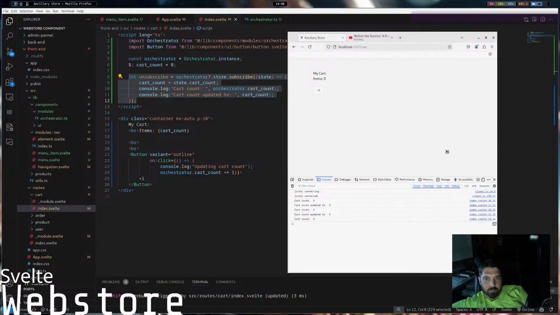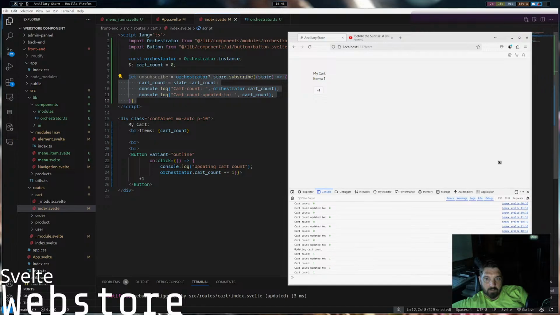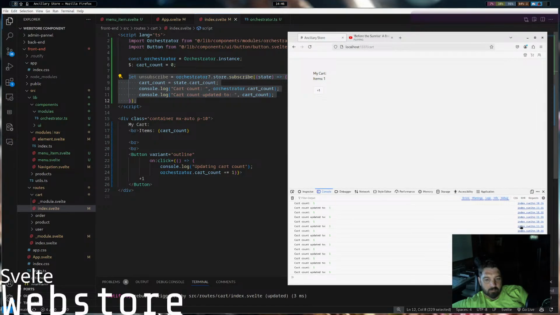Oh, that's so stupid. Look at that. So when I add one, click off of it and click back on it, and then resize the page. Oh my god, it's so stupid. Let's think.